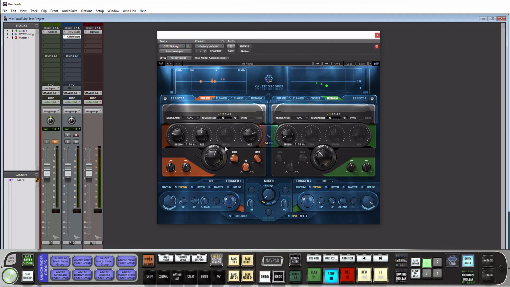So again, this tutorial was focused more on letting you hear what this particular plugin sounds like on a guitar picking part. So we obviously went through several different presets. You got to hear in many different scenarios what it would sound like. Obviously we've heard it with phaser, flanger, chorus, and tremolo. We've heard all four of those effects blended in different ways between those presets.